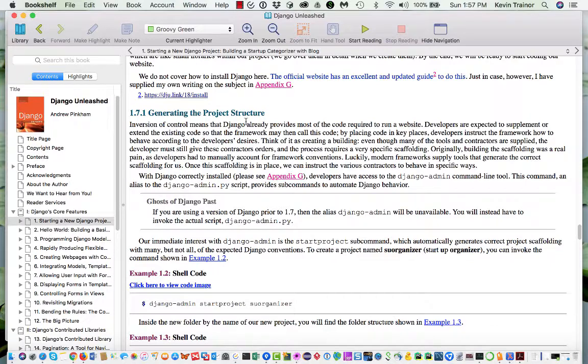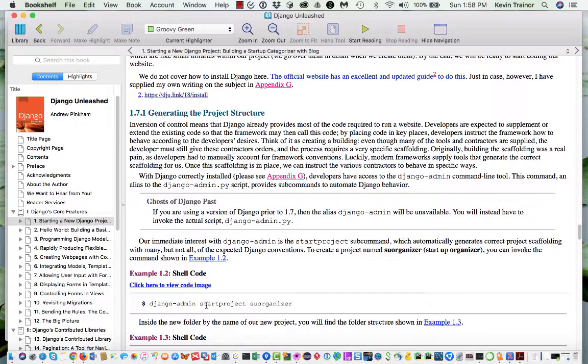So we're talking about 1.7.1, generating the project structure. And he has you doing it at the command line. And of course, I don't like to work at the command line unless you twist my arm. So I'm going to recommend that you work with PyCharm, and that you also work with Conda Navigator.